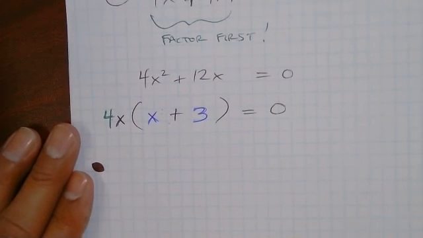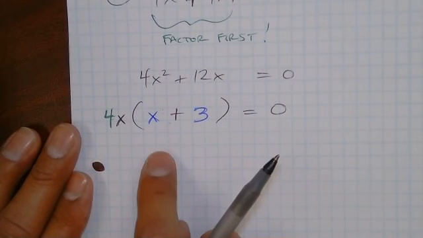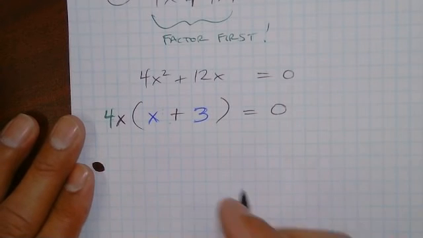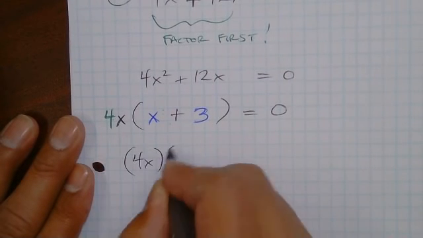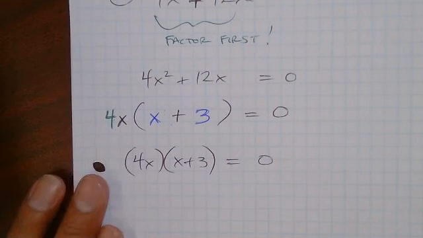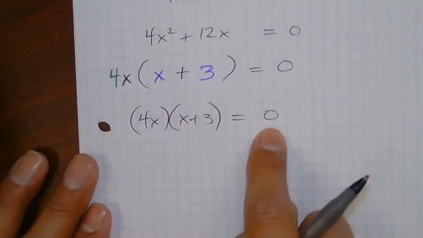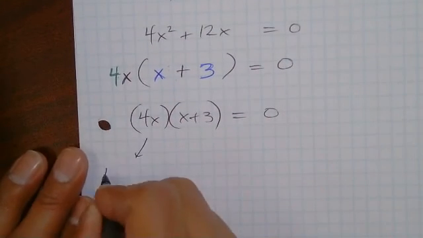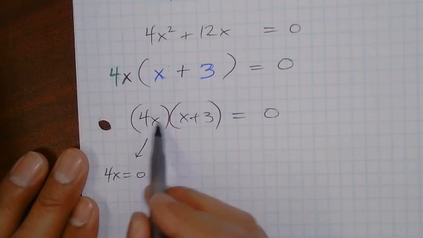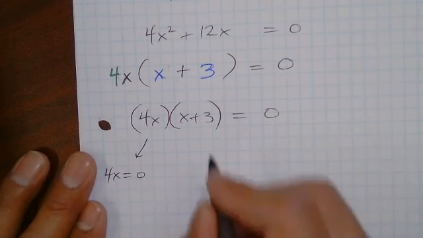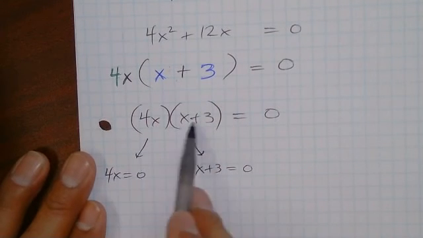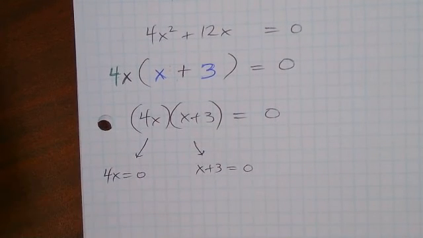All right, good. Everybody understand that here now when I have it in this factored form with parentheses, isn't that the zero product property? Isn't that, well, this one times this one equals 0? That's the easiest ones to solve when it's multiplication to equal to 0. I have to make this one get to a 0, so put 4x equals 0. I'm trying to find the value of x here that'll make this one 0. 0 times anything will give me 0. And then you're also going to do this one. What number for x, when I add 3 to it, gives me 0, so that it gives me a 0 here. Okay, I think we got the answers, right?